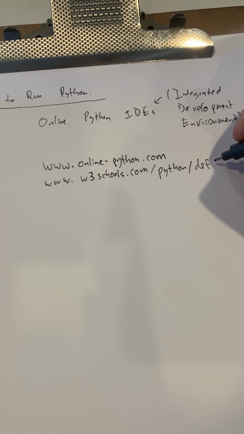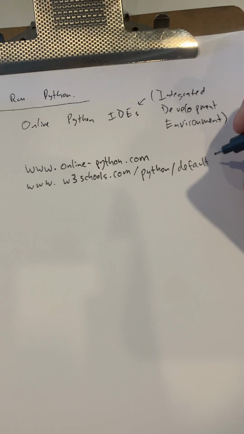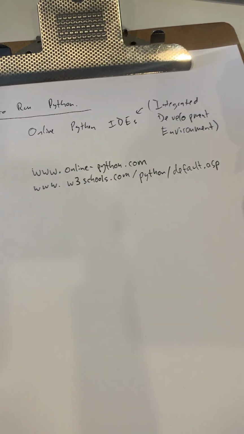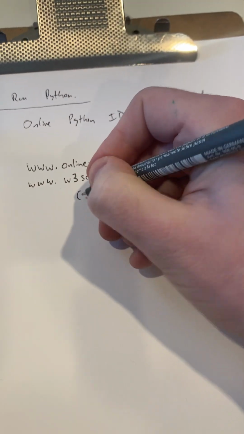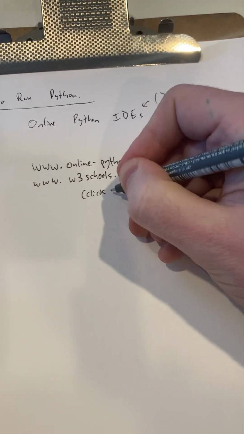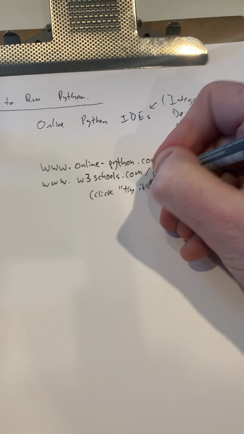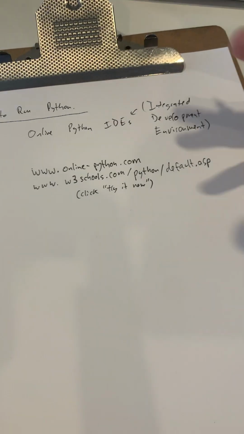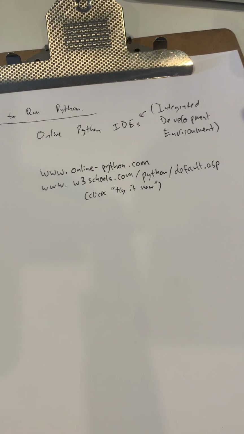So this second website here is actually a good resource for all sorts of Python related stuff. You do have to scroll down a tiny bit to get to the IDE, and the trick is to click try it now. That will run a tiny chunk of code, and then from there you can write whatever code you want into the web page.